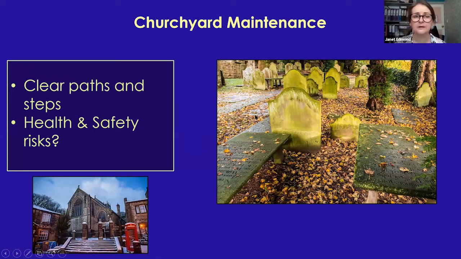The particular place I fell wasn't actually a churchyard the church was responsible for. It was a closed churchyard, maintained by the local authority. The church didn't have any responsibility for clearing it or dealing with it. They highlighted the risks to visitors and contacted the local authority to try and sort that out, and it was quite difficult to get the local authority to do anything. So I am aware that there are problems there, but there may be some things that you can do to make the churchyard safer.